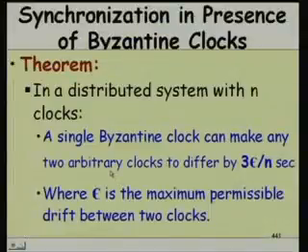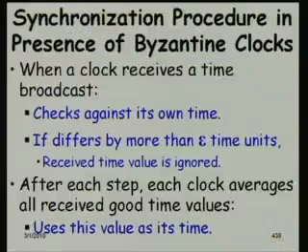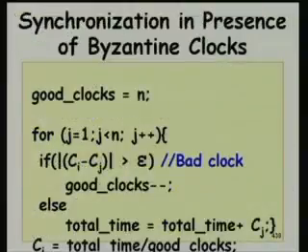In this previous one, Ci minus Cj should be greater than epsilon. Let us see. Ci minus Cj, if it is greater than epsilon, then we call it a bad clock. Suppose Ci has drifted by epsilon, Cj has drifted by 2 epsilon. No. See, every clock, our goal is to keep 2 clocks synchronized within epsilon. We do not bother about which has drifted.